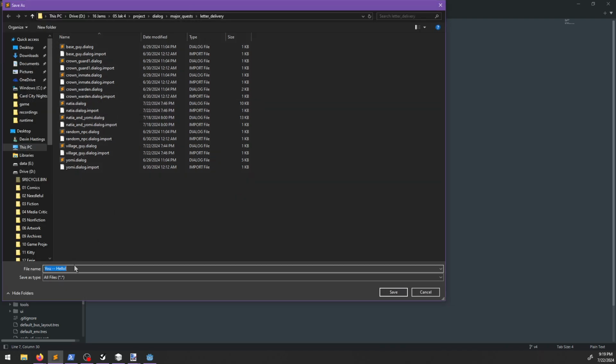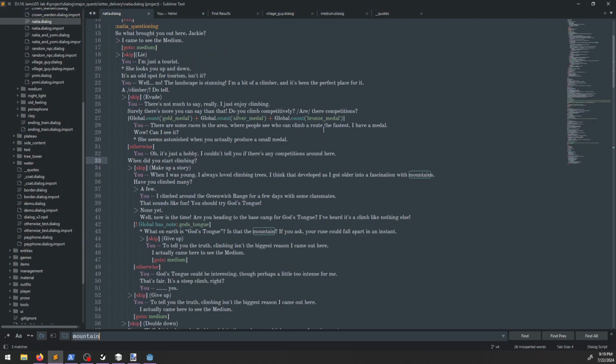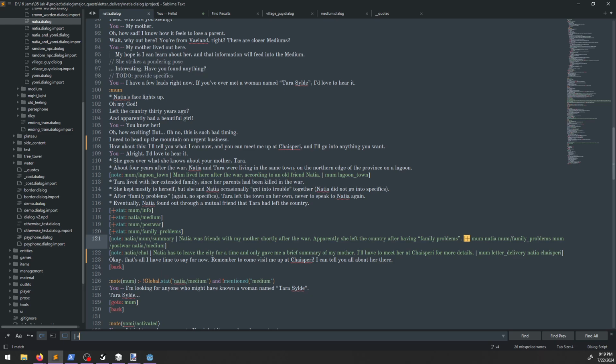So what's the name of this town? Notes, so like, plus. Oh, I don't use the plus properly anywhere else.